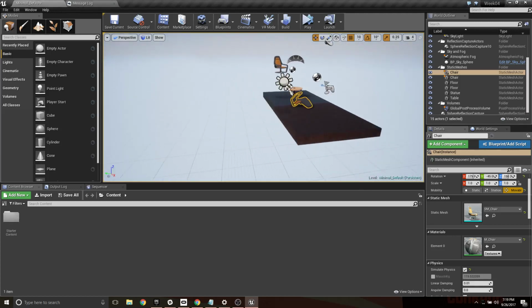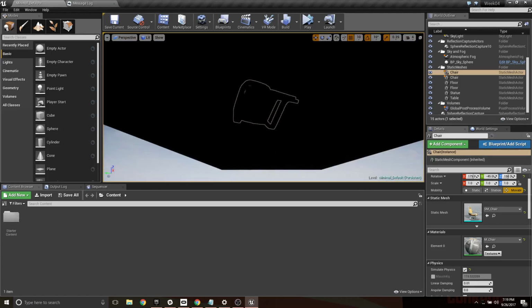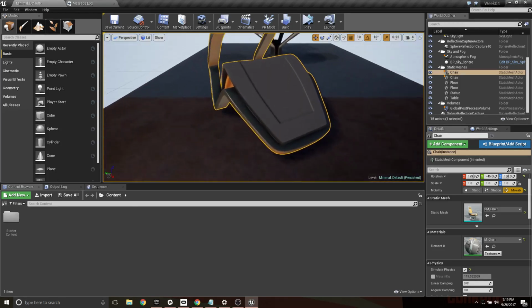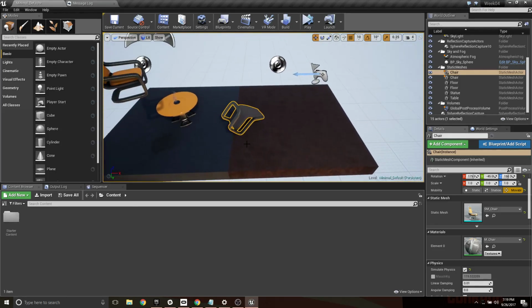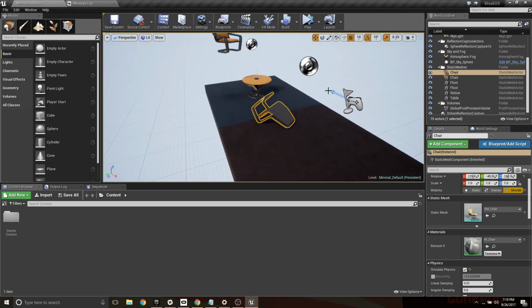Another option I saw real quick is if I get lost where I'm at, if I hit F, it brings me back to the focus of the thing I'm selecting. So that's some simple navigation stuff that maybe I didn't know for a year, and when I found out, I was like, oh, this is how you do that. Oh, well, that saves me so much time. So now the knowledge is yours.